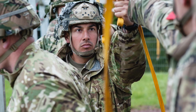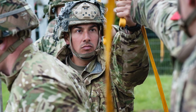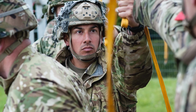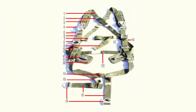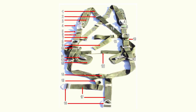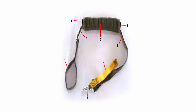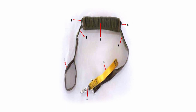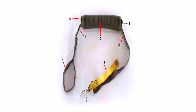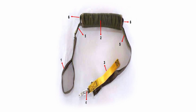The hardest part of the Jumpmaster pretest is the nomenclature exam. This is where you need to know the names of all the pieces of equipment associated with airborne operations. For example, these are not the parachute straps. This is the harness assembly. Number 4 isn't called the hook on the lowering line. It is called the ejector snap on the hook pile tape lowering line. And heaven forbid you call 5 and 6 Velcro. It's called a hook or pile tape.